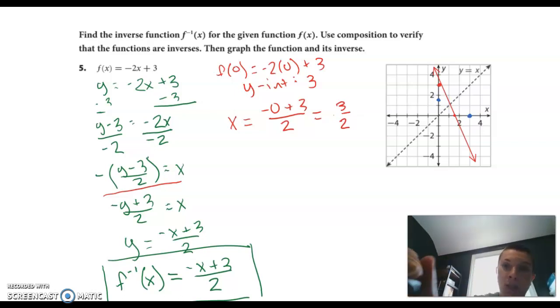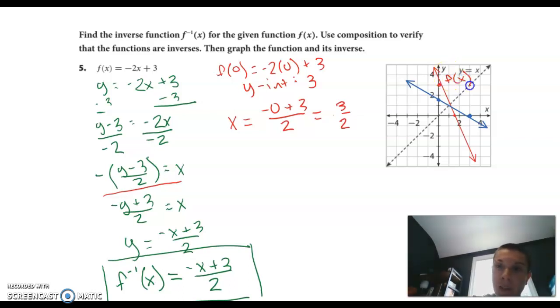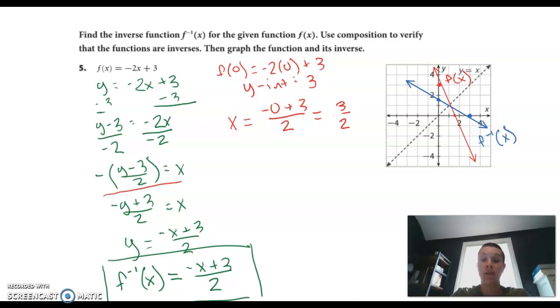Then we can simply draw our inverse function. So this should go between. My lines are maybe not perfect, but you get the picture. And so we get this nice function. So again, red is our original function, f of x, and our inverse function, reflected over the y equals x line, is the inverse function. So that's how we do it. In our next video, Mr. Fisher is going to talk to you about how to verify that we actually did find the correct inverse.